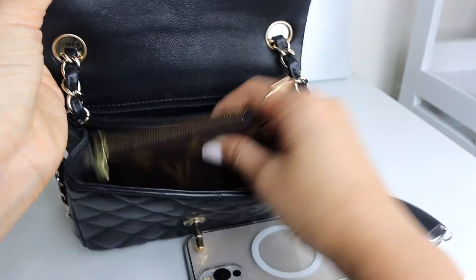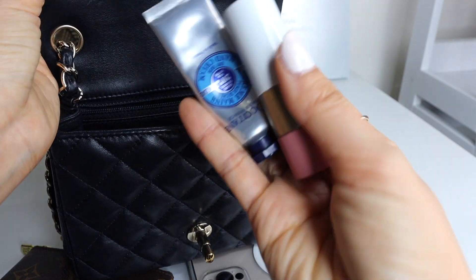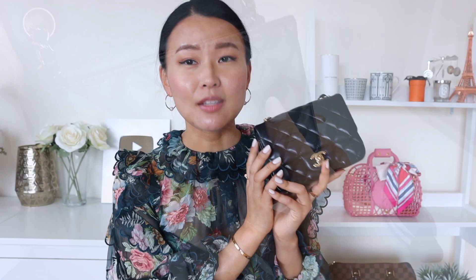My pick fits a phone, keys, a card holder or mini wallet, a lip gloss or lipstick, a small hand cream, and a couple of other things. Something like this transitions so well from day to night. During the day you can use it running errands — it's so small you can crossbody it or use it as a shorter bag. You can even take it traveling because it's compact, and if you're worried about pickpockets you can always wear it the other way. It makes for a really lovely evening bag as well. I'd even say if you could only have one bag, this would be sufficient.